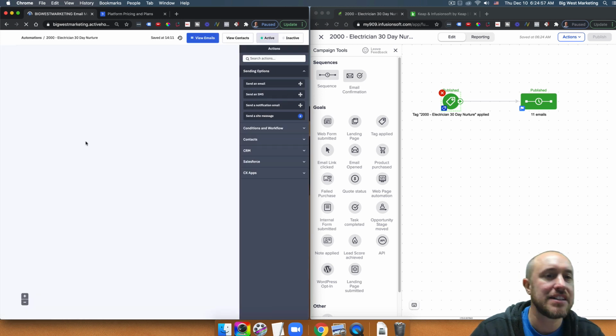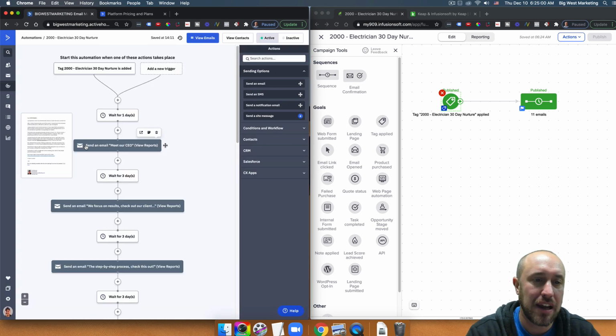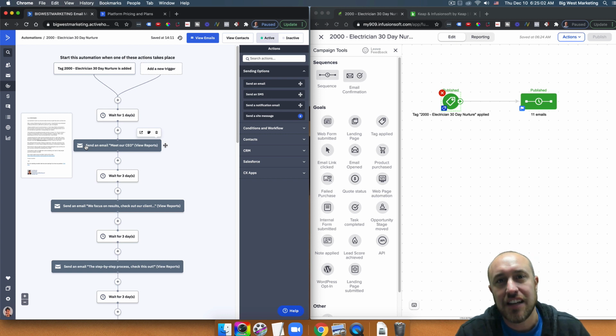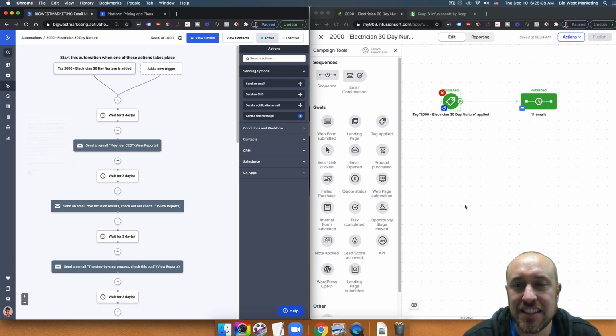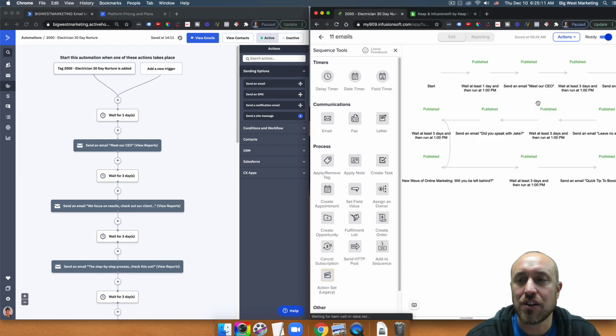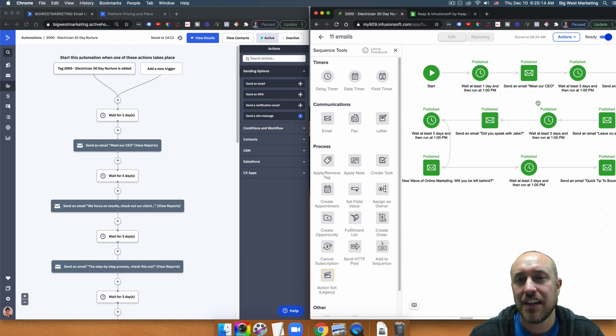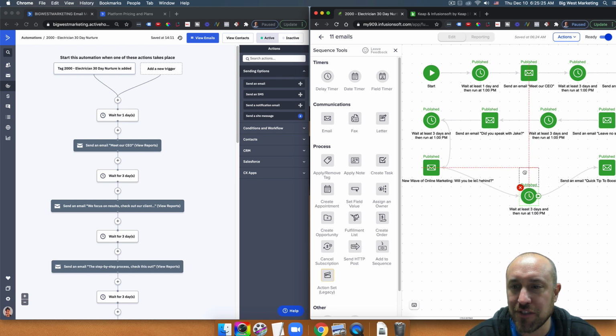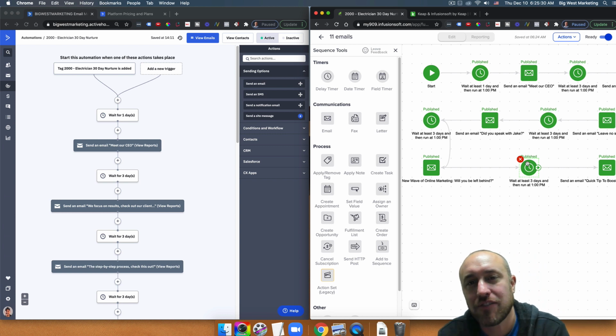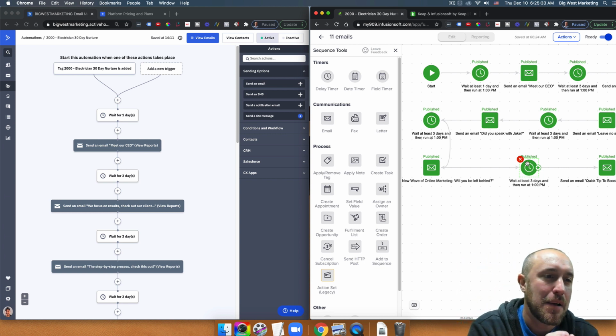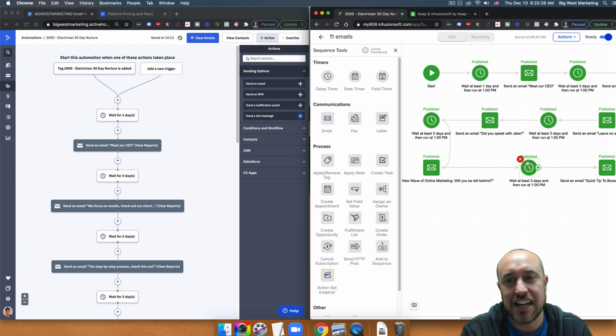And see, when I click the back button, whenever I want to do something and create campaigns or edit campaigns, I gotta wait a few seconds every time I click on stuff. So it's not quite as user friendly as the campaign builder over here. So let's see. I double click. See how that just pops right up in Infusionsoft. And you see in Infusionsoft, you can go vertical, you can go horizontal, you can drag and drop and move stuff around, and it's just faster and nice. I really like the campaign builder in Infusionsoft versus the automation builder in ActiveCampaign.